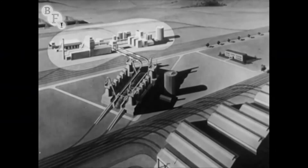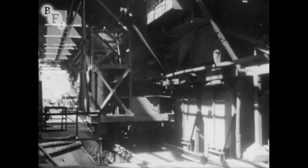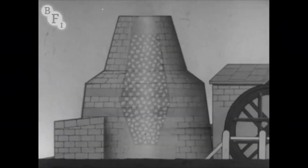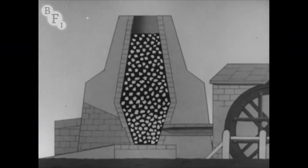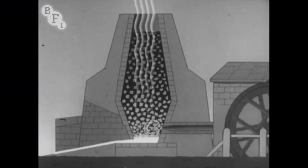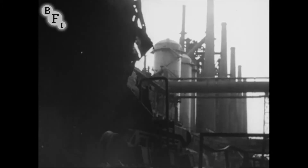Now watch the route taken by the coke, iron ore, and limestone to the blast furnace. This furnace makes pig iron. Each load of ore is carefully weighed so as to obtain the right mixture in the furnace. In these skips, the raw materials are carried up the outside of the furnace and tipped in over the rim at the top. Inside the furnace, the iron ore and limestone melt, making pig iron. At the bottom of the furnace is an outlet stuffed with clay. When the pig iron is ready, one of the furnace workers pierces this clay stopper and out gushes the hot pig iron. It pours into moulds called pigs — hence the name pig iron.